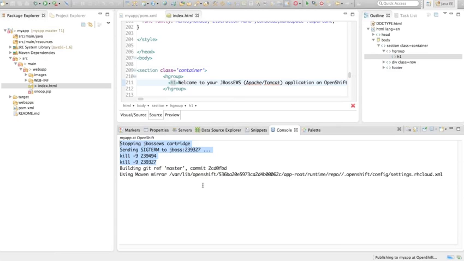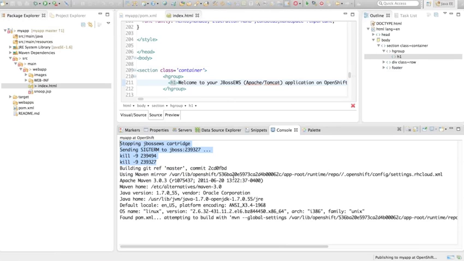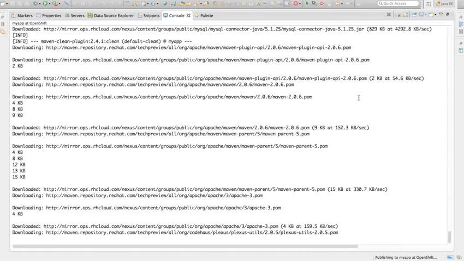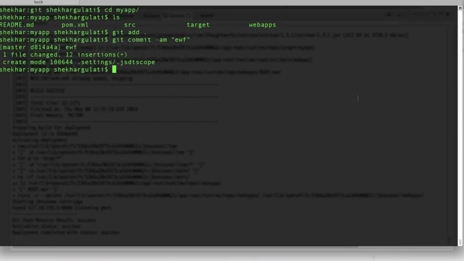What you can also do, if I go back to that repository, this is the location where we created our project. You can just use standard Git tooling. So you can also say git add, git commit, and git push. You can also do this as well. So there are multiple ways that you can work with OpenShift. If you use the Eclipse IDE for most of your work, then you can use Eclipse. Otherwise, you can also use Git tooling as well.